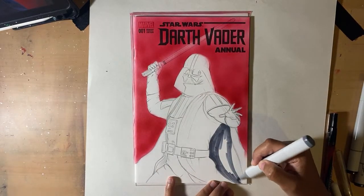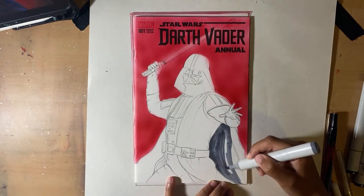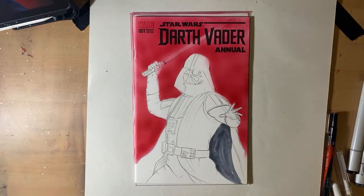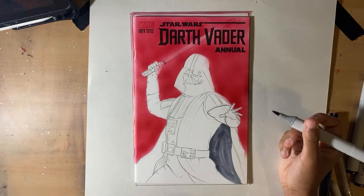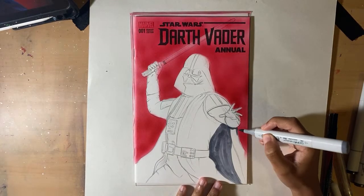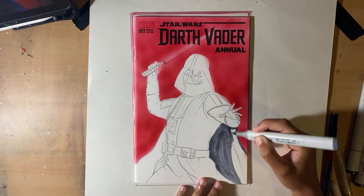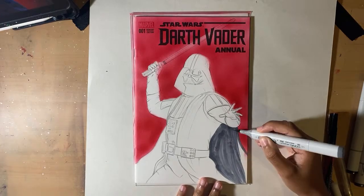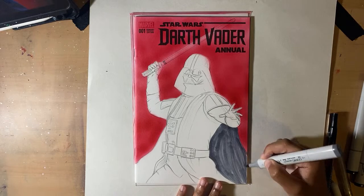So how I got into creating superheroes and my love for superheroes is through the Marvel movies, with the first Iron Man that came out in 2008. I immediately fell in love with Marvel and the Marvel characters, and I began collecting when I saw the first Superman movie, Man of Steel, that they did in the DC Extended Universe, and that's when I started to collect action figures and have a Superman backpack, Superman clock. I was very obsessed with the character, so Superman was my first character that I became obsessed with, and then I fell in love with Captain America, and my current favorite superhero right now is Spider-Man.